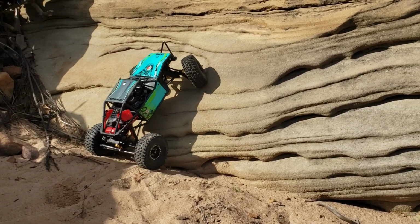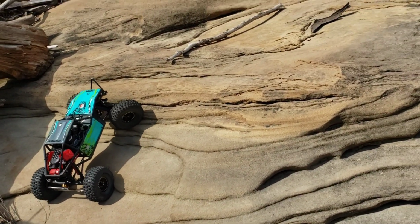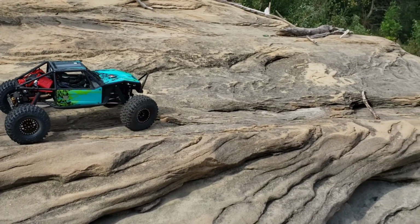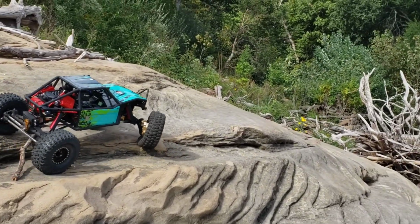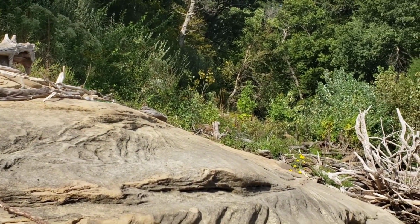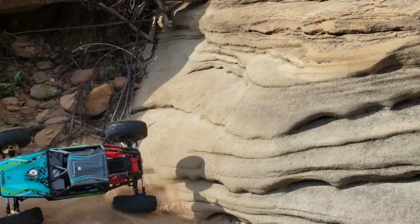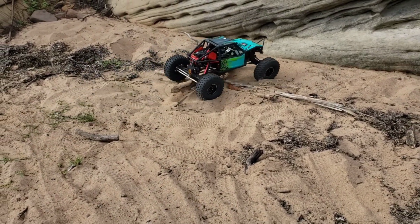See if I can climb up this hill here. No problem. Let's give it a little bump here. If any of my Iowa guys ever want to come out here and run trucks with me, let me know. I'm going to try to sneak that another time and see what kind of luck we have.